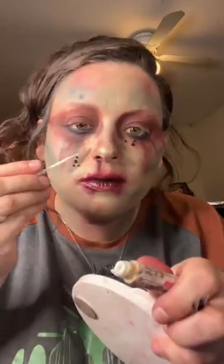Just got pink on that. Alright, see what I'm doing? I guess they're supposed to be freckles. I have no idea. I have no idea.